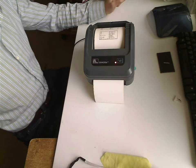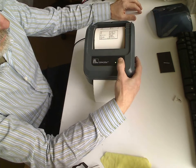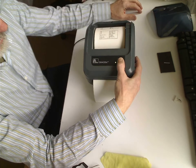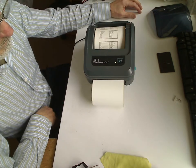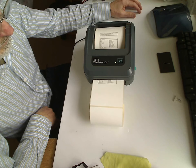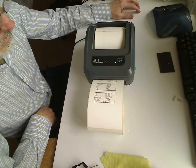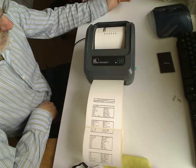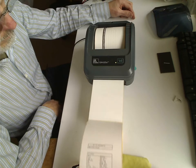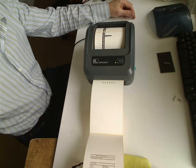Let's see what happens now. One and two. As you see, two labels and it's calibrated correctly, as it should be. So it was quite a simple trick.